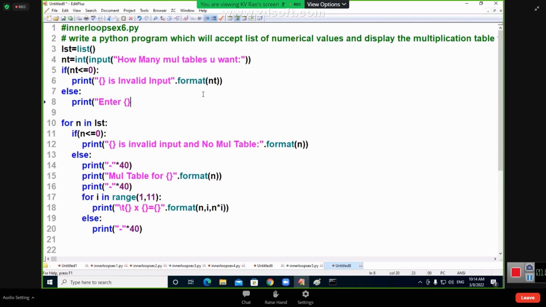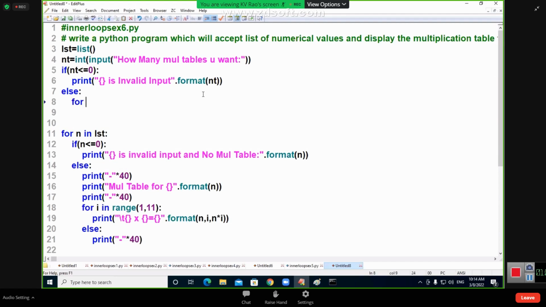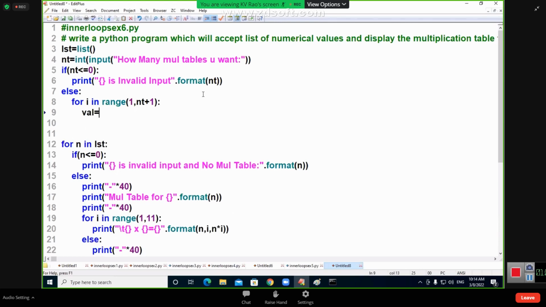Or if you want this style, you can go happily for i in range of 1 comma NT plus 1. Suppose I want 5 multiplication tables: 5 plus 1 is 6, and 6 minus 1 is going to become 5. You know the range data type importance. Val is equal to int of input of.